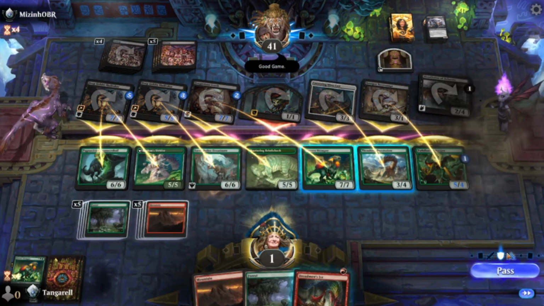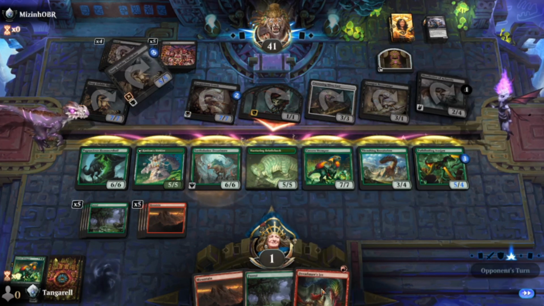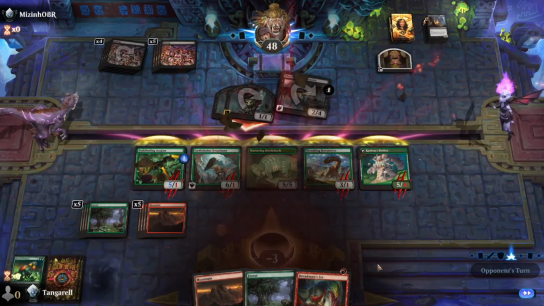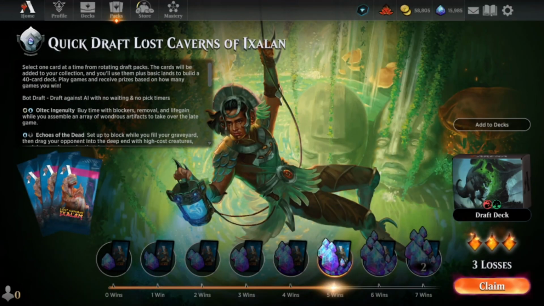Oh, attacking creature. I thought I could use that on defense. That's attacking creature only. Yep, and that's game. Alright, we went 5 wins, 3 losses. That last game, he just outplayed me. He legitimately had a better deck.